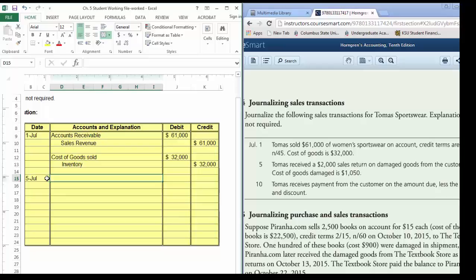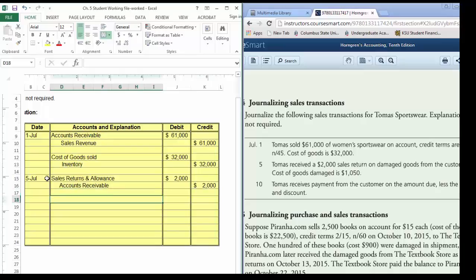The first is to adjust for this return. We're not going to directly adjust sales revenue, but rather we're going to have a sales returns and allowances account. Remember, that's a contra sales account that we're going to record the return to, and that's the amount that we sold it for. Okay, the portion that's being returned. Then I'm going to credit accounts receivable because I'm not going to charge them for something that they're not going to keep and return to me.